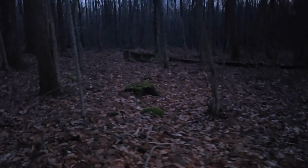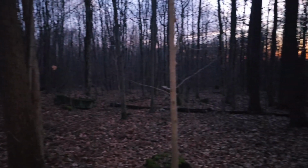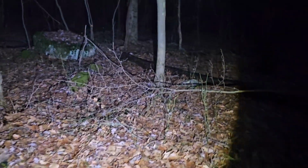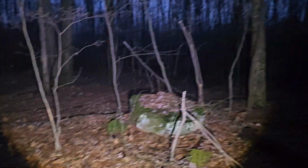Sometimes I like looking on these trees that have the smooth bark because claw marks show up real well on these trees. I got a series of a few breaks. Some of the tree breaks are not much to get excited about. You know, it's interesting when you see them in a cluster. There's a series of them. 1, 2, 3, 4.